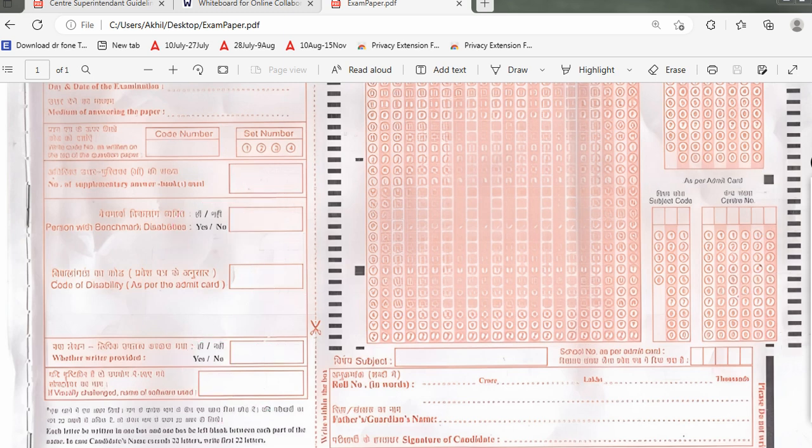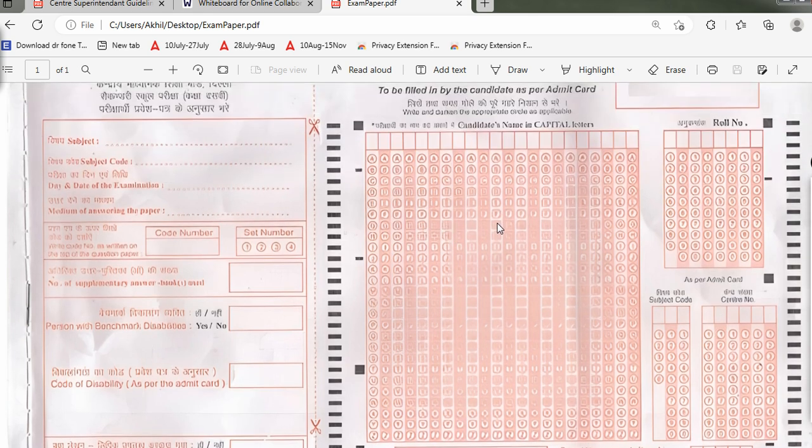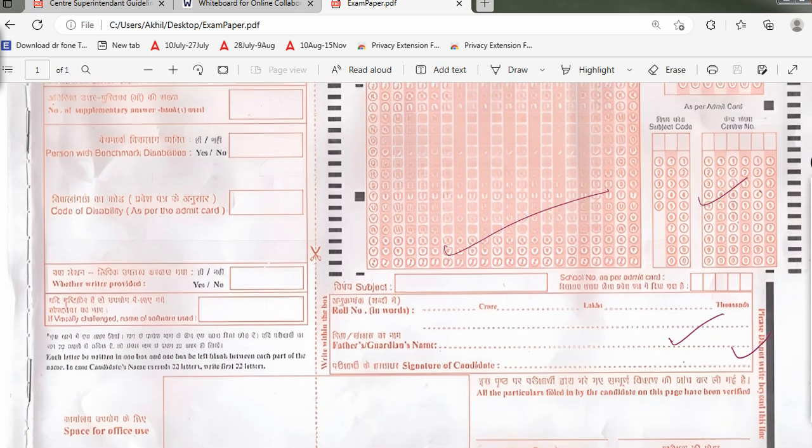Again moving back to the top part, write this part very prominently: name of the candidate, roll number, subject code, center code, and then you can use capital letter format to write down the subjects and your school number, obviously school number, center number. Please read your admit card very carefully. Where is the center number written, where is the school code written, right to your date of birth. If I am not mistaken, please cross check once, and the center number will be written just after the center address is given. So if you are going to XYZ school, the center number will begin just beneath that. That is the center number on which you are going to give the exam.